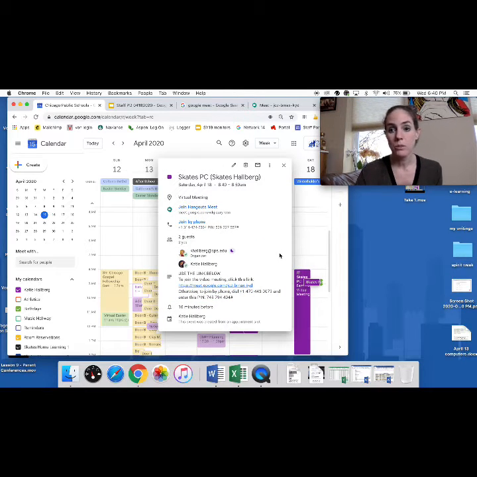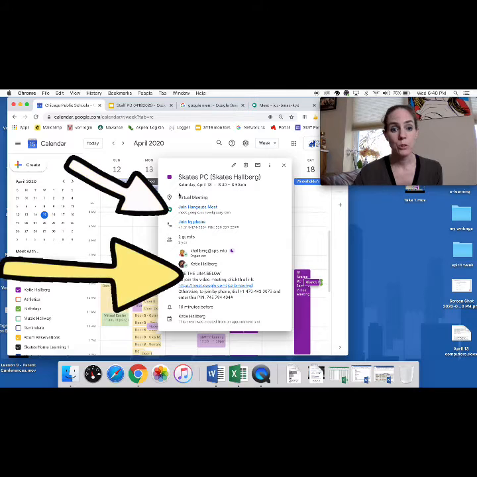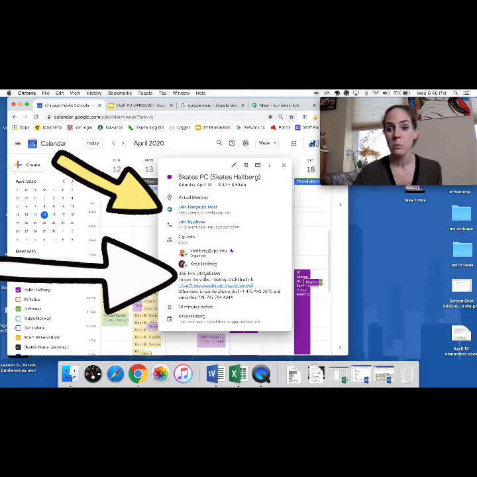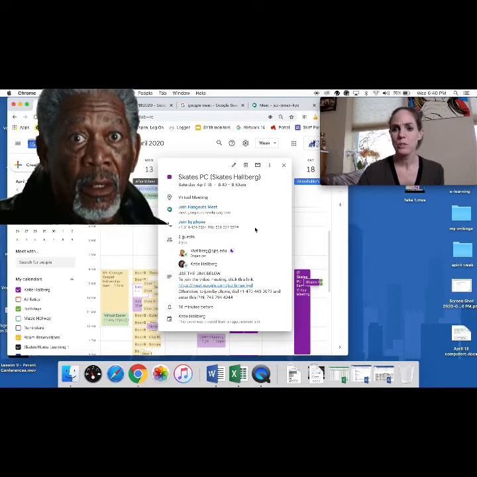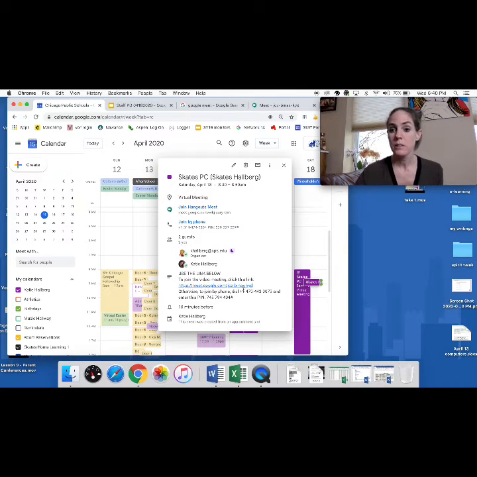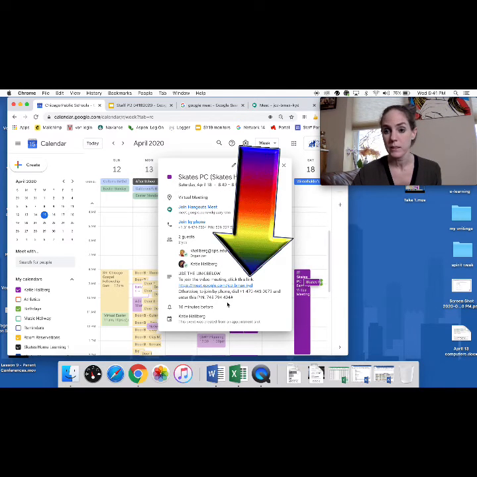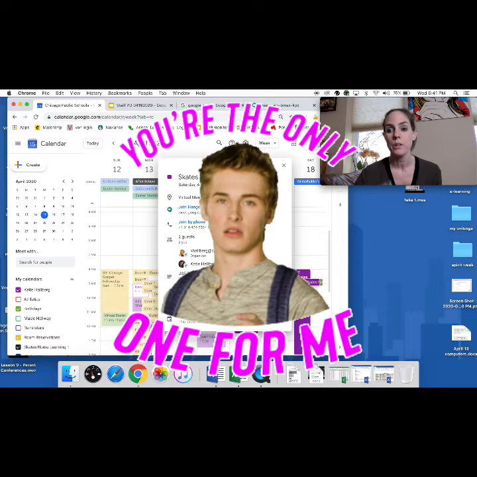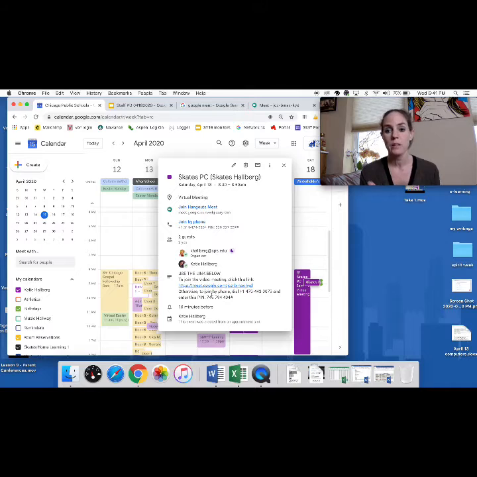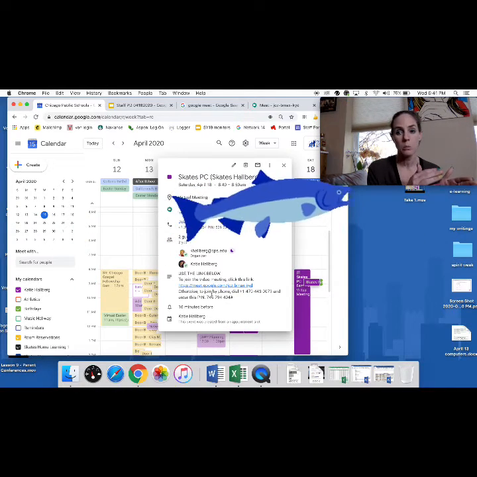Now, I do want to make a note. So now you can see that there's actually 2 Google Meets made, and you say, well, then why did you have us make that second link? This is the reason why, and you can make your decision on how you want that to work. But the reason why we have this Google link down here and this Google Meet down here is you really only want to have one Google Meet location for all of your conferences, because otherwise it's going to make you have to leave one Google Meet to get into the next one.